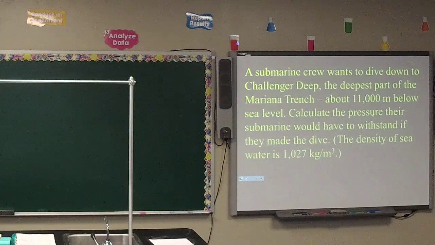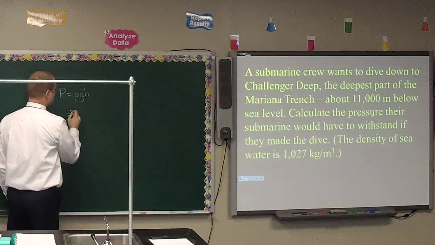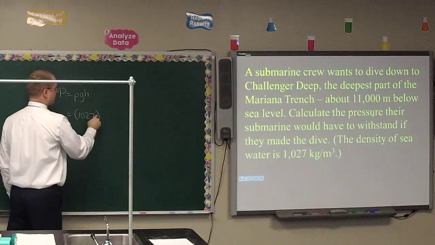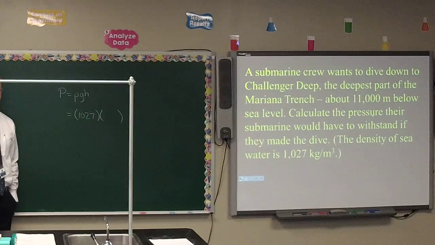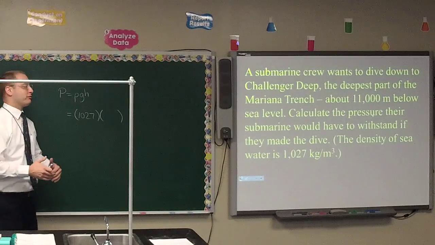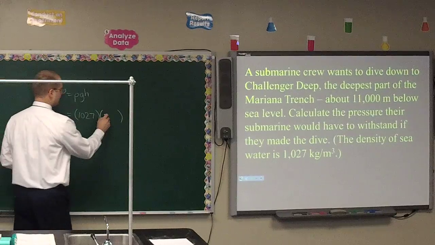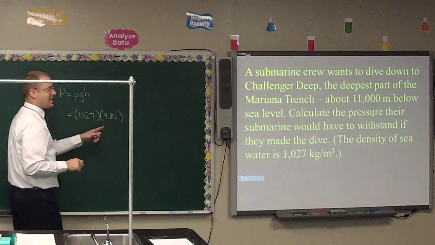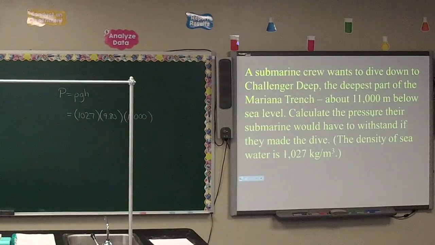All right, what is our equation to find the pressure on this submarine? Kendall? P equals rho g h. So in for the rho, of course, that's the 1,027 kilograms per cubic meter. We said g. Now technically, g is going to be a lot stronger down there. It's not going to be 9.80, it's probably going to be around 9.85, 9.86. But for our purposes, we don't want to have to make estimates that are flawed. So we'll just say 9.80 because it's what we do. And for the h, we're going to plug in the 11,000 meters. So we're going to get a huge number here, and definitely going to go scientific notation.